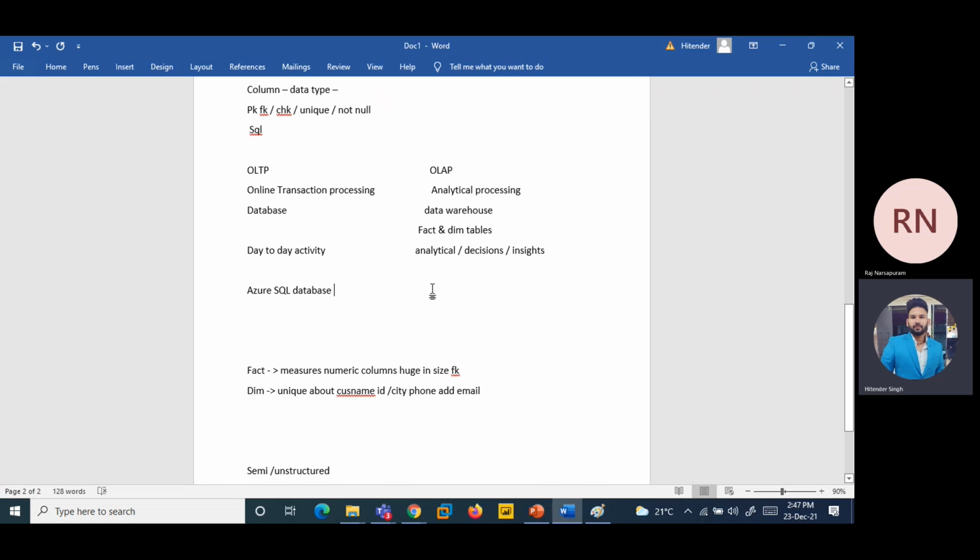And when it comes to data warehouse, here we have Azure Synapse Analytics. This is the service, and the data warehouse we can create inside it. Even an individual service we also can create, but here we'll create it inside the Synapse Analytics, right? These are the choices which are available for us: Azure SQL database and Synapse Analytics.